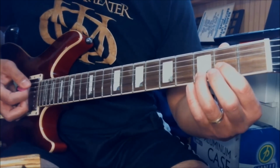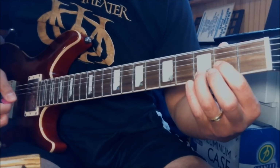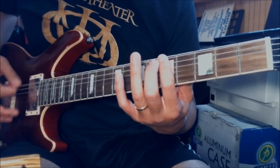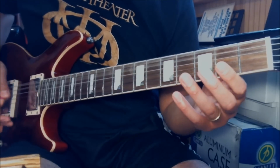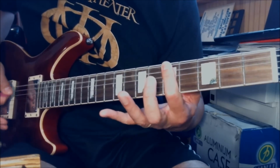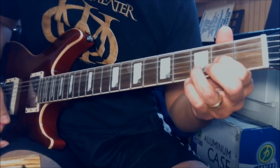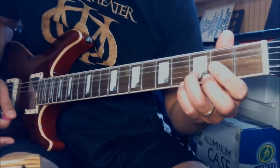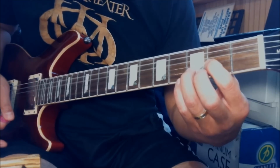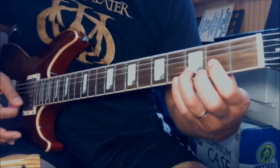So basically, you're playing the open E, A, D string with the second fret of G and third fret of B. So that part right here again goes like this. 1 2 3 1 2 3 1 2 3 1 2 3, and you play that twice on the D chord, and lift up your index finger only, still playing the same thing, put it back on the index finger.